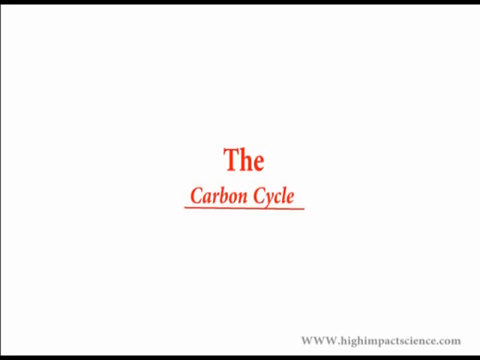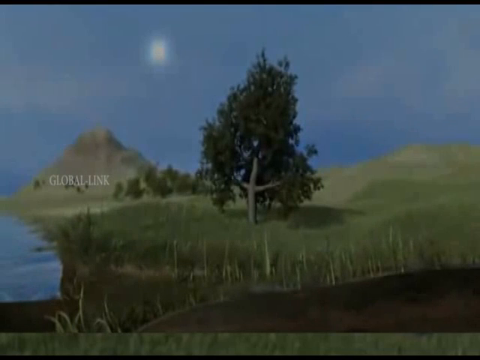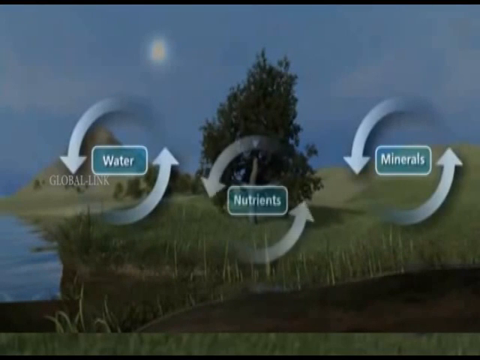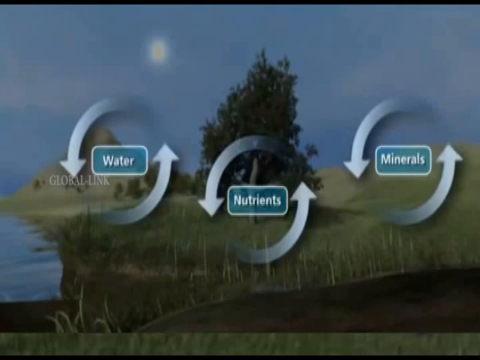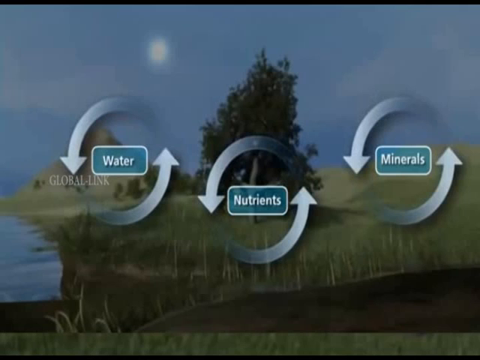The carbon cycle. The Earth's biosphere is primarily a closed system in terms of water, minerals, and nutrients. There are a finite amount of these substances which are recycled through the living and geological components of the biosphere, called the biogeochemical cycle. Carbon, a key element of the organic life on Earth, cycles through the biosphere in this way.